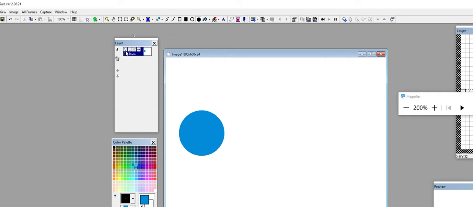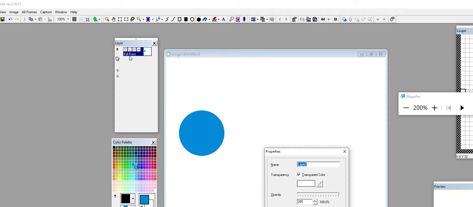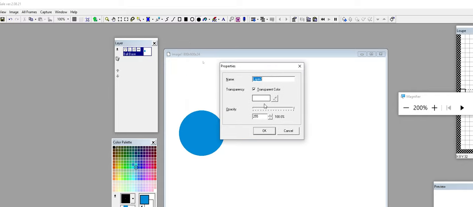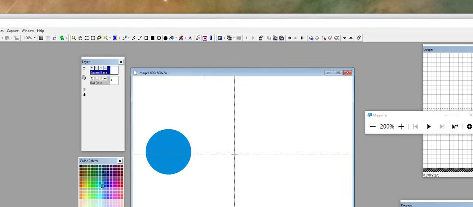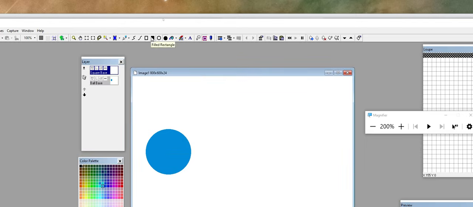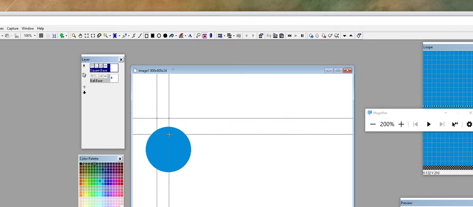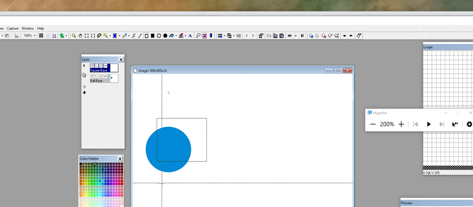But let's go ahead here now. Let's add a second layer so that you can see how layers work together. I'm going to click on the drop-down menu, and I'm going to choose Add. Like its counterpart here, it's popping up and asking as far as the properties go. So maybe I call this square base and say OK. Now what I'm going to do here is I'm going to choose, in this case, the outline rectangle. I'm going to choose a different color, maybe a green. And what I'm going to do is I'm going to draw this right over top here as far as the layout goes. So there you can see I have a nice outline as far as my object goes.